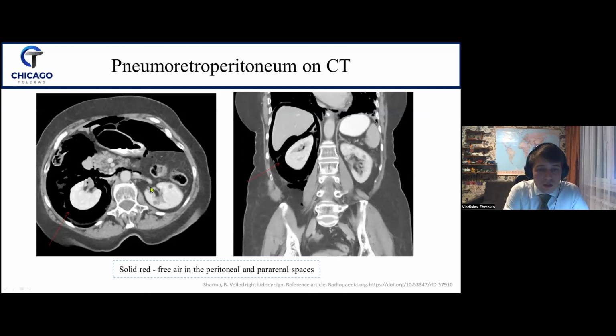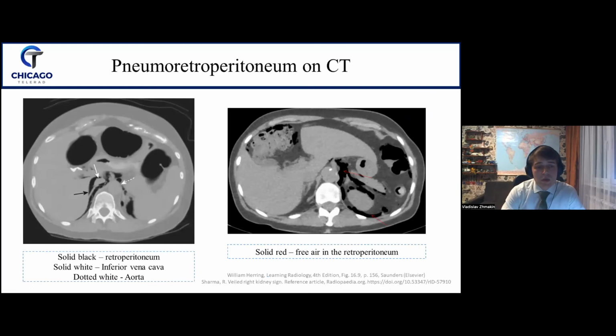These two images demonstrate how much air there can be in the retroperitoneal space, so around the kidney and also in the retroperitoneal space beyond. And here are two images showing that usually the air patterns are linear in the retroperitoneal space in cases of pneumoretroperitoneum. So linear stripes around the retroperitoneal space organs, and here also.